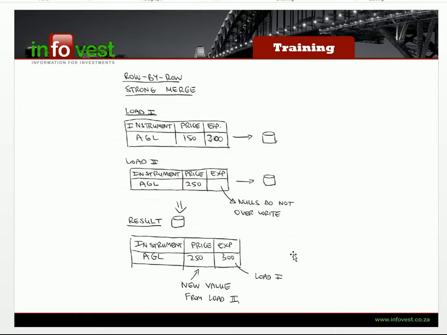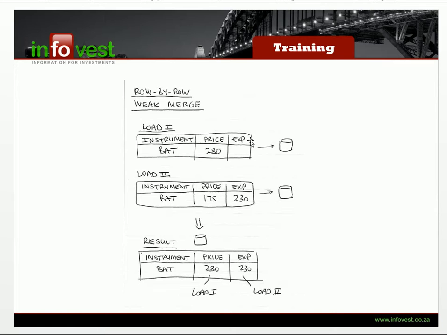And remember, this is applying the same logic in terms of reloads. It's matching records row by row using the logical key. Situation's a little bit different when we move over to a weak merge. In a weak merge, my first load I have a price, my second load I have a price and an exposure, but because it's a weak merge, the second load only overwrites the first load if the values are null.